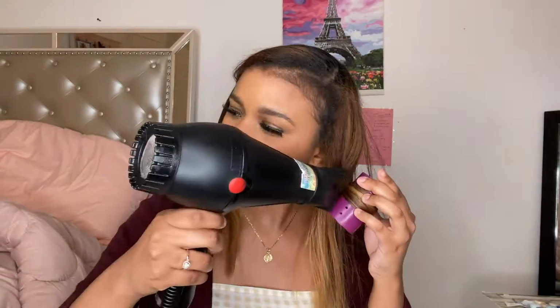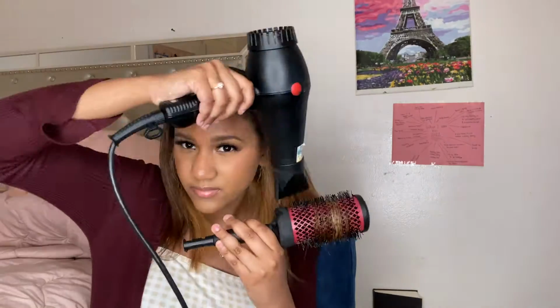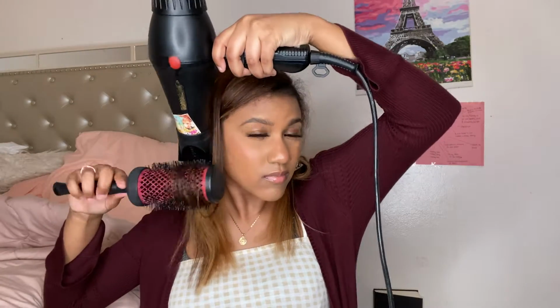I ran out of bobby pins, so I just decided to do one hair at a time. So I'm getting a blow dryer and just blowing it out and seeing how it looks, but then it was just bad, so I didn't use that technique. So then I started getting a brush and the hair dryer and just blowing it out like that, and then putting my hair up into little anchoitas, which is just like I take 2 fingers and roll my hair up and then secure it with a bobby pin. And I did that for the rest of my hair.